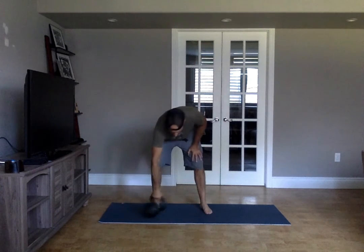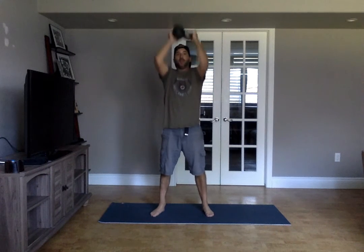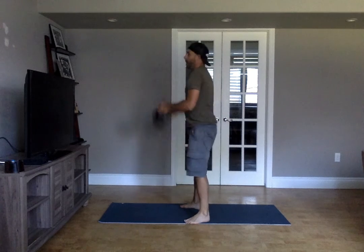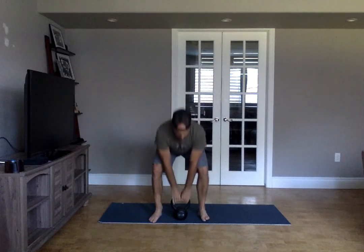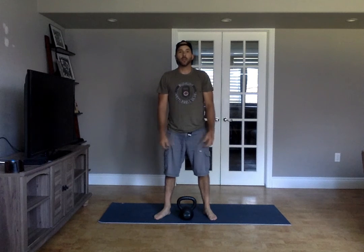Finally, figure eight with a press and kettlebell jumps. One round of figure eights — don't drop the kettlebell. Notice how I kind of hinge when I do this and I don't squat down, keeping that bell nice and close. Twenty seconds of that, and then we have our kettlebell jumps: kettlebell's in between your feet and you're just jumping. Be careful with that — body weight jumping squats are just as good. So there's your workout, enjoy!